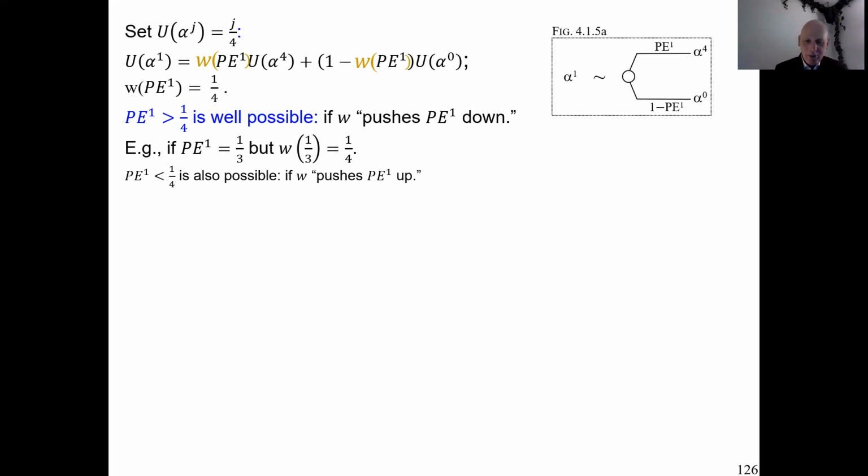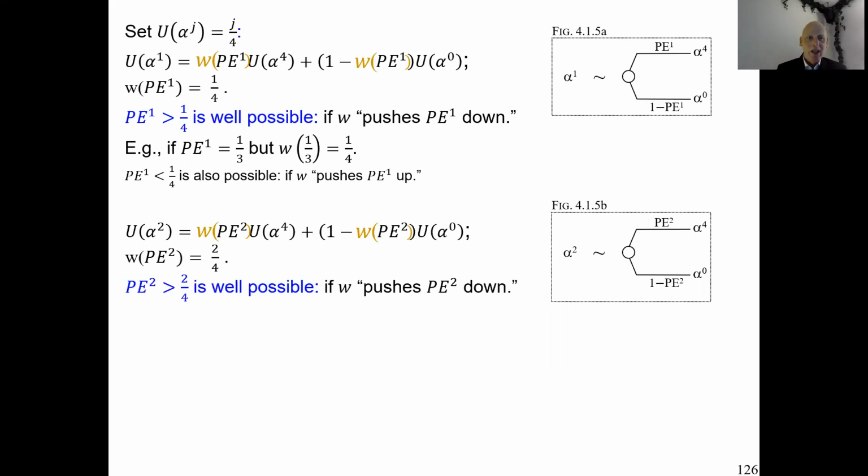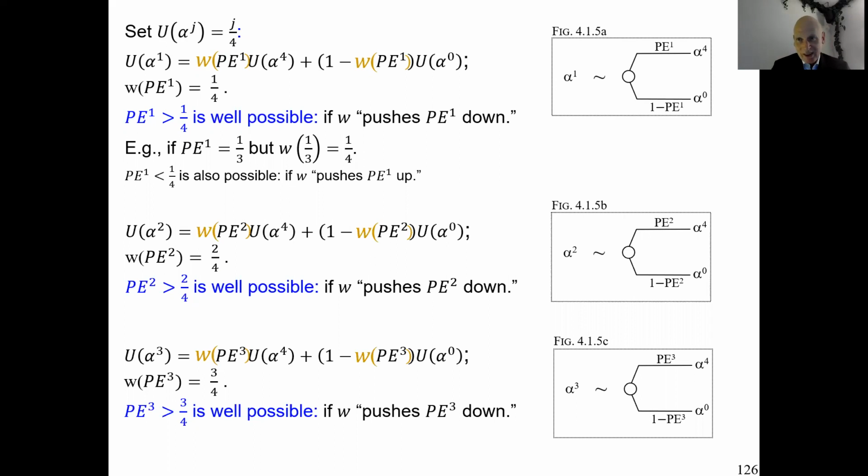Okay, now I go on with PE2 and PE3. Here is the figure PE2, how we measured it. Expected utility wrote that, but rank dependent brings in the W's. I did it here. We know that utility of alpha 2 is 2 over 4, so we get the W of PE2 is in fact 2 over 4, as simply having W underweighting there, pushing down, is enough to give PE2 bigger than 2 over 4. Very easy to do. PE3, all the same story, so let me just be very quick. Rank-dependent utility equality, we get the W of PE3 is 3 over 4, and then just letting it underweight probabilities there gives you PE3 bigger than 3 over 4. So that was all easy to do.